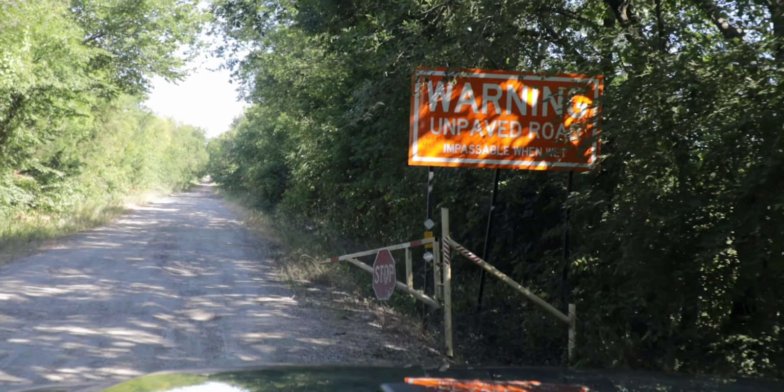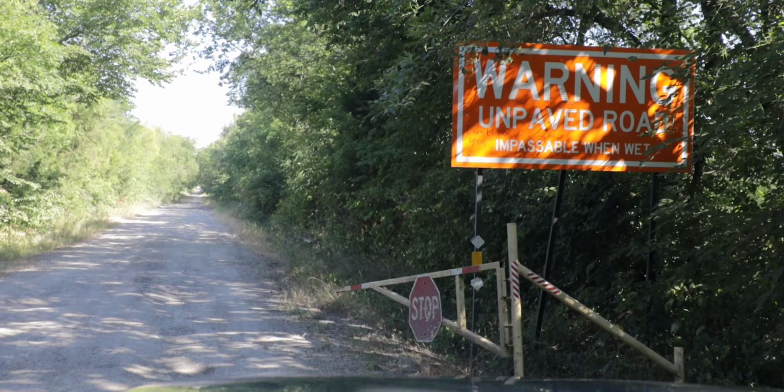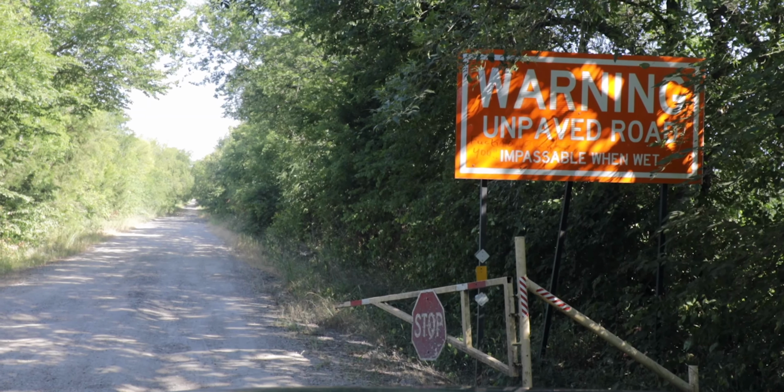All right, and although we don't really have an off-road trail, we do have this tractor road back here that's all unpaved, has some pretty big ruts in it sometimes. When it rains, it gets pretty bad, but it hasn't rained in a while, so I don't foresee any really bad situations going on here. We're gonna take the Jeep out on it and see what we think.